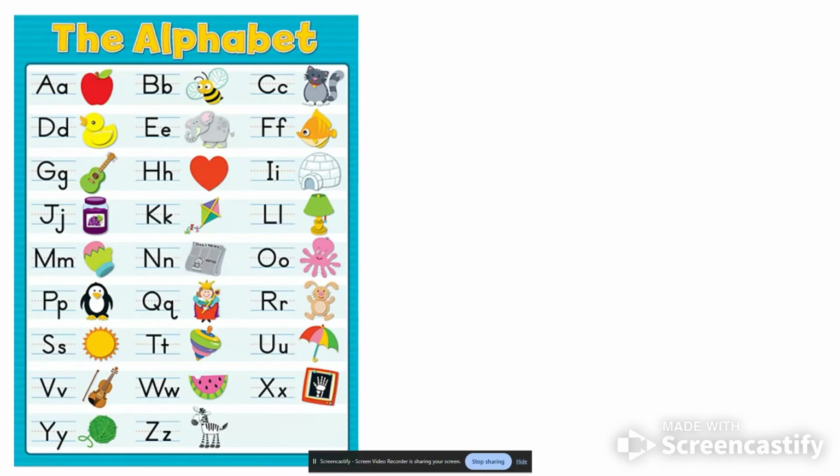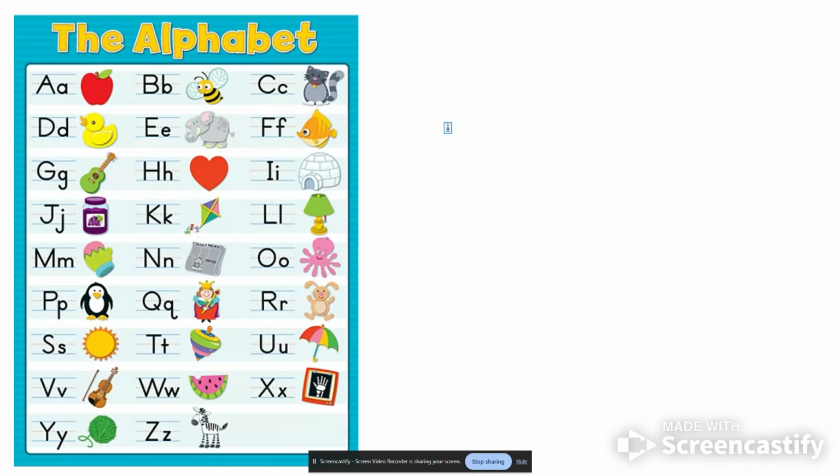Why? What could possibly be wrong with this chart when we're learning our alphabet, learning the letters, learning to write them, and learning to read and speak them? Why could this possibly be an issue? Take a look at the letter X. Nothing seems wrong with it, right? The letter is written correctly, it's clear, and then there's a picture that goes with it, right?